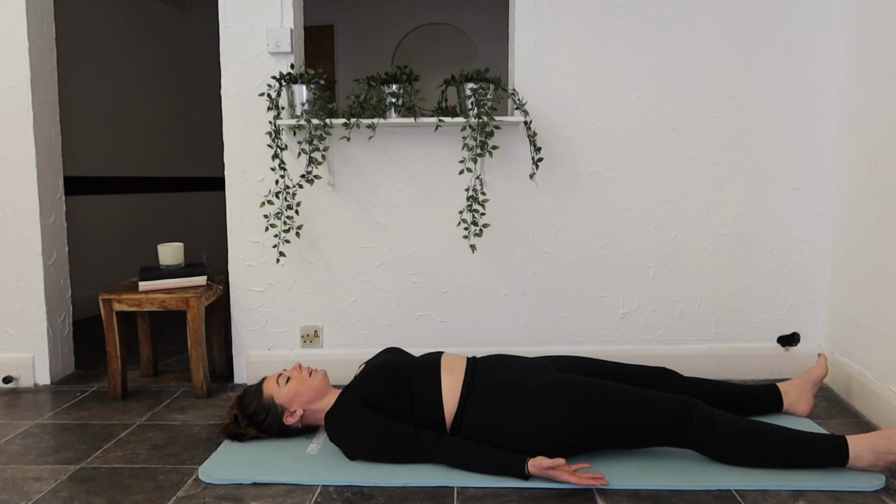Inhaling and exhaling. Allow the mind to go wherever it needs to.